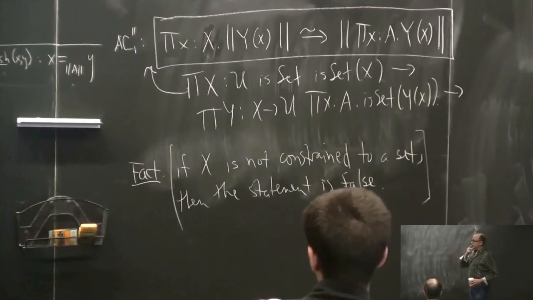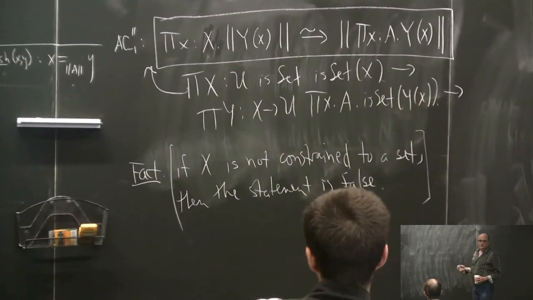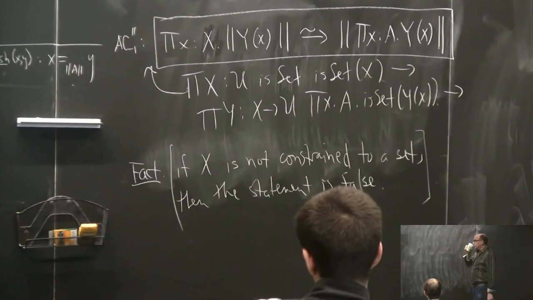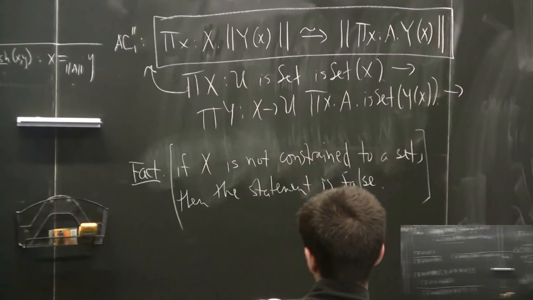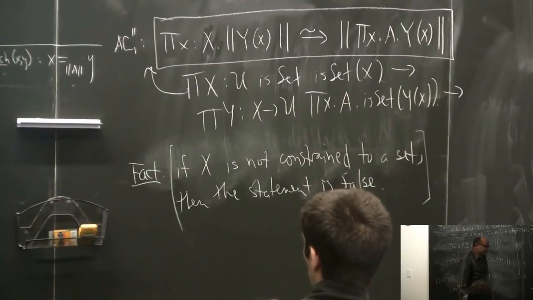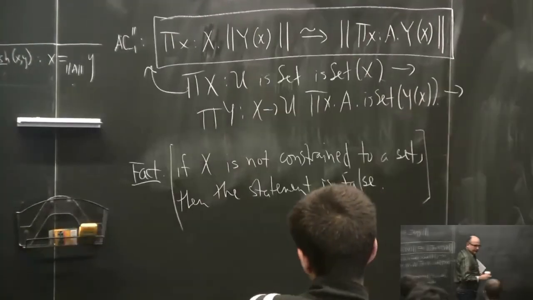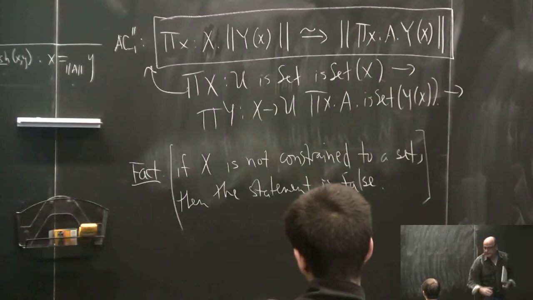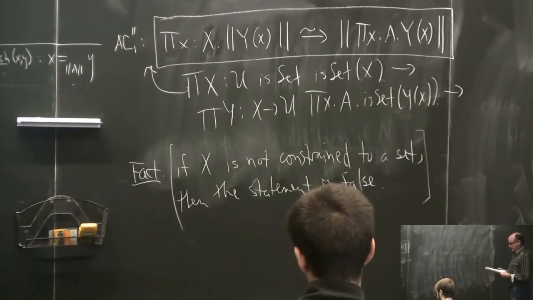So I want to discuss a couple of other things because I want to tie up some loose ends today, and then next week I will start talking about inductive types. That's my plan. So let me tie up a few loose ends. The nice thing is that you can actually discuss the axiom of choice quite explicitly in the type theoretic setting. You can discuss it using the propositional truncation.